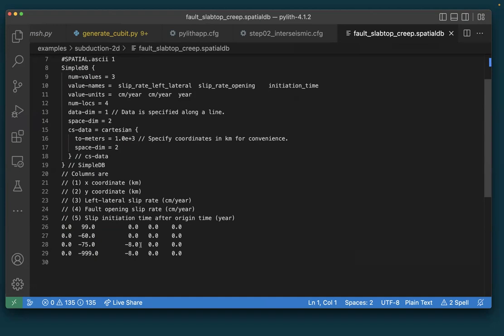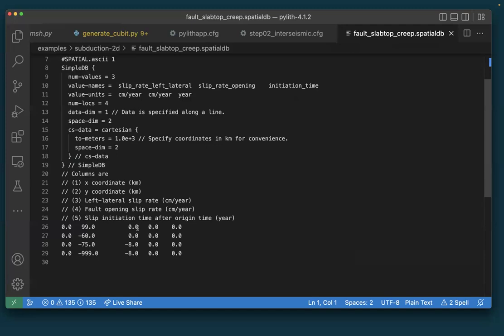That's right lateral. That's why it has a minus sign. And then we just put in these as a function of depth. Notice that we don't have to give coordinates along the slab. If we just have a variation with depth, we can just put them in as a function of depth. The values will be projected onto this vertical line where we need these creep rate values.